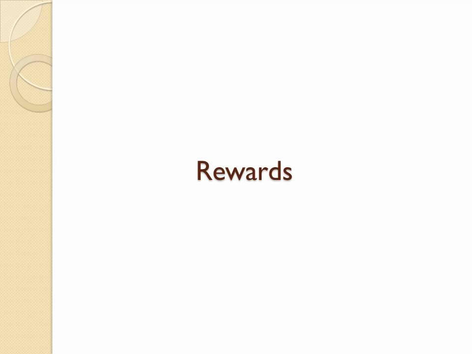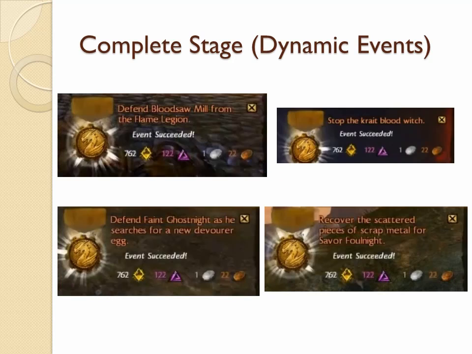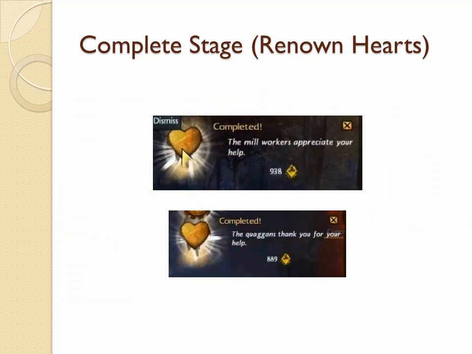Alright, now let's talk about the different kinds of rewards you can get from doing renowned hearts and dynamic events. The rewards you get from dynamic events are gold, karma, and experience. Every single time, no matter what. And notice that in all of these events, you got the exact same gold, karma, and experience because they're from the same level of event. So that means you can do whatever events you want to do and you'll always be appropriately rewarded.